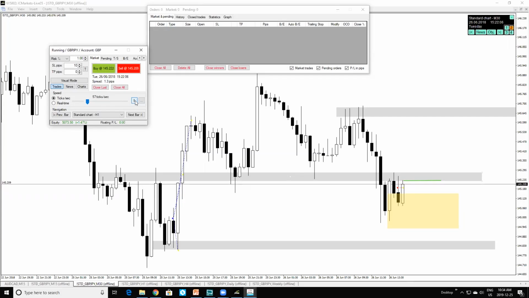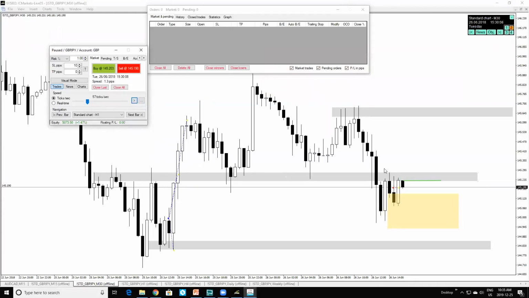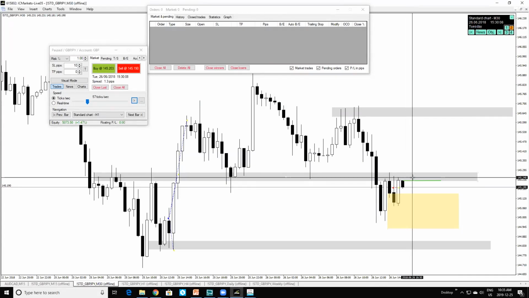30-minute candle is still open. Above the green line, buys would play out then. Because now if this 30-minute candle breaks the high of the previous 30-minute candle, we'll have to wait and see what happens. Okay, 30-minute candle closed. It closed bullish. There are no sells and there are no buys either.